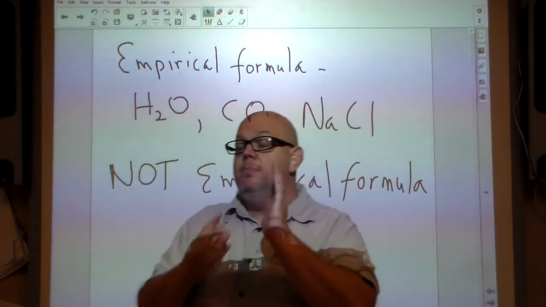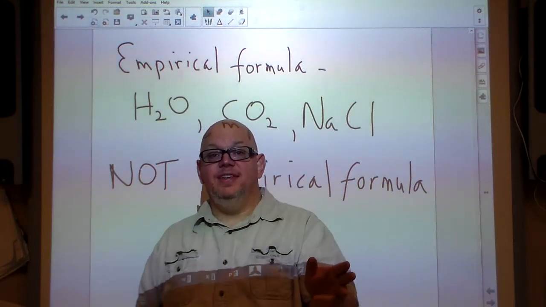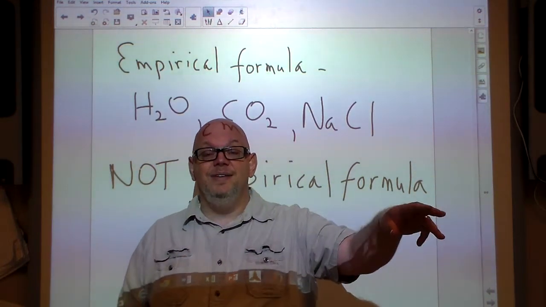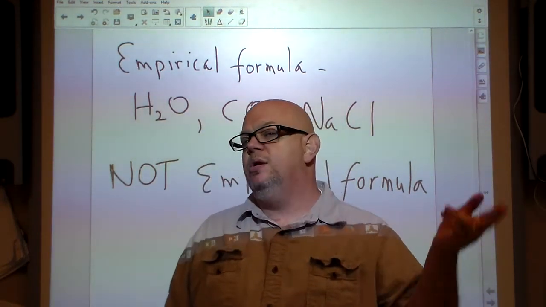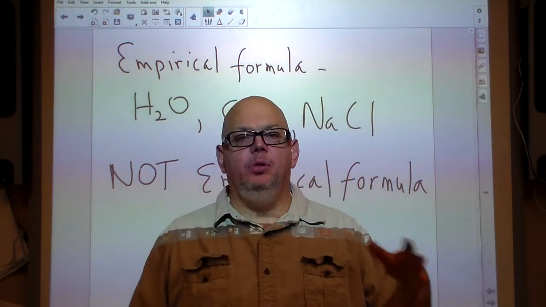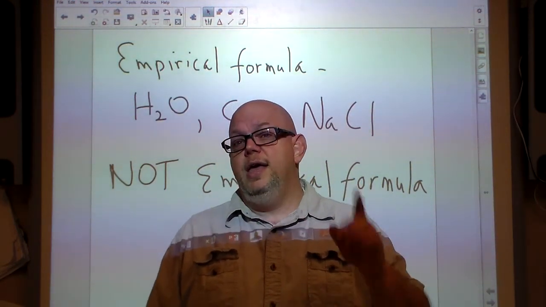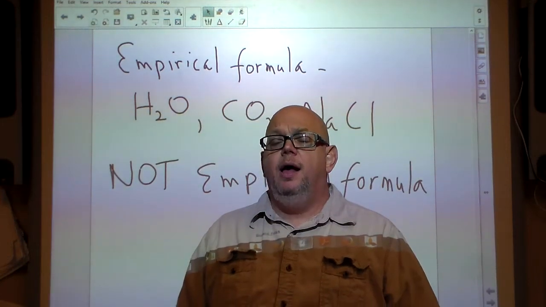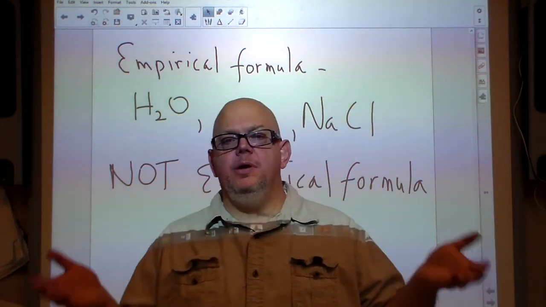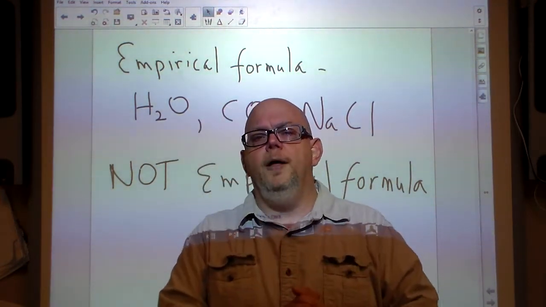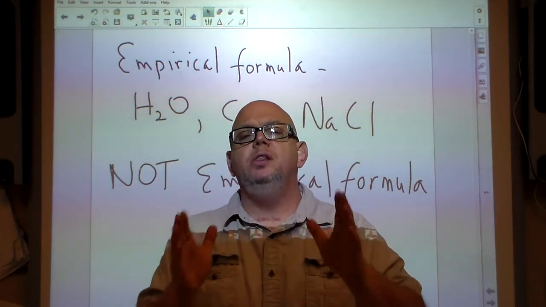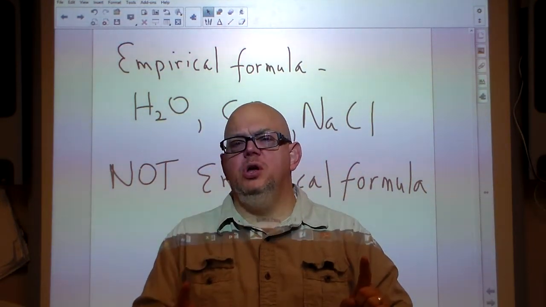Today we're going to look at how to find the empirical formula, the compound that they belong to, if you're given the percentage by mass of certain elements. In this case, we need to talk about what an empirical formula is. Well, an empirical formula is the formula that has the smallest whole number ratios.